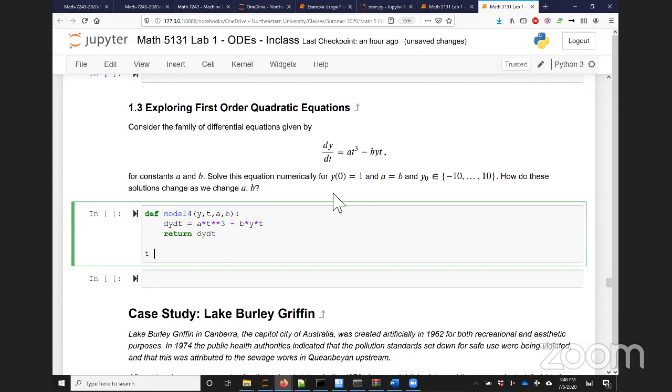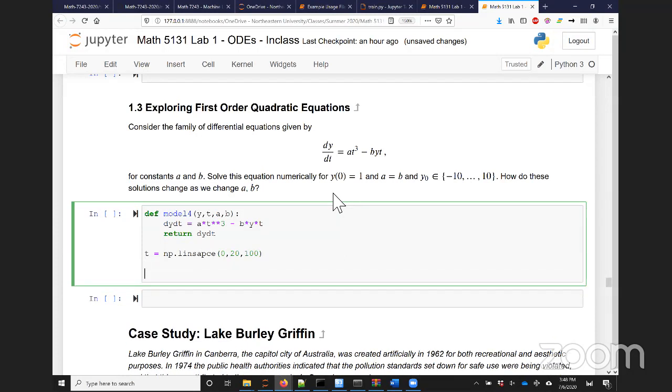So if we set our t equal to np.linspace 0 to 20, and then plt.plot t, odeint of model 4, our initial y0, so y0 equals 1 is what we want.